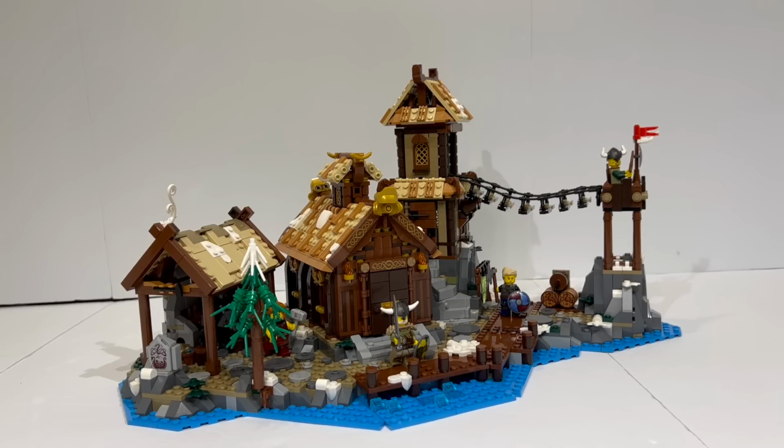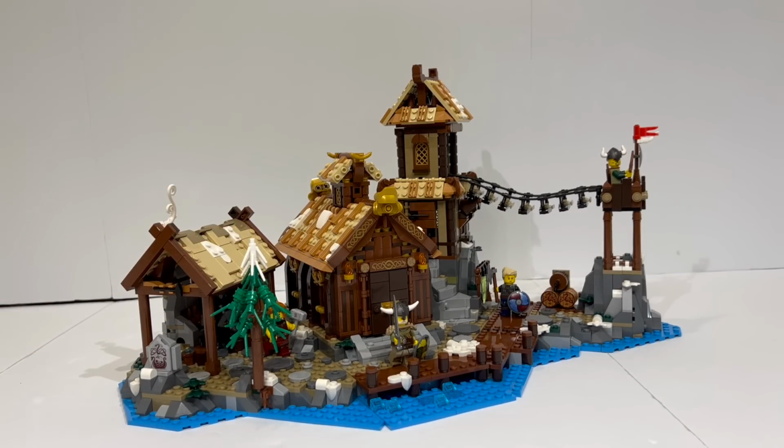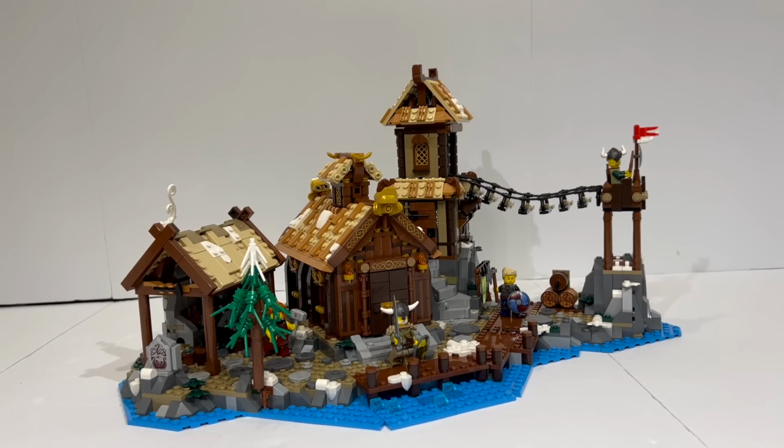I just can't quite put my finger on what I feel like maybe something is missing from it, like maybe another small building. I think what's really missing is maybe a little dragon. Even just a small Ninjago-style dragon, or even a little boat, which was proposed in the second revision of the idea for the set, those would have felt like the scene was really complete to me, but now this just makes me want more LEGO Viking sets. And maybe that's not a bad thing.